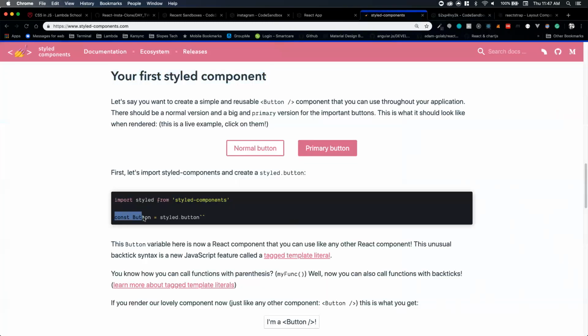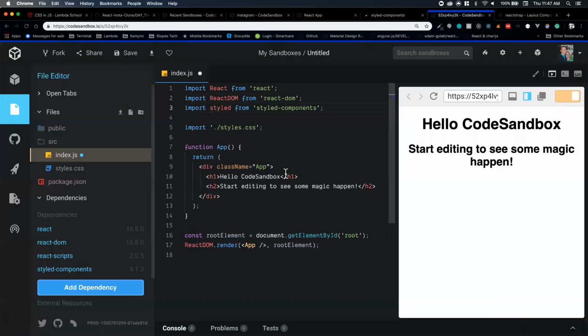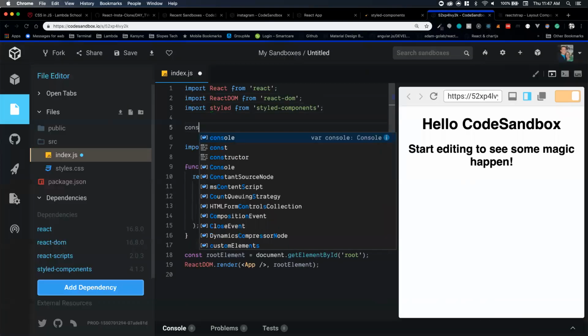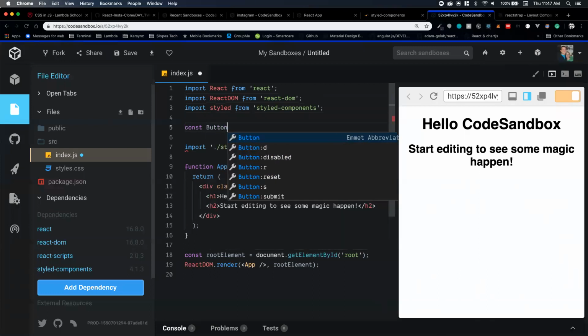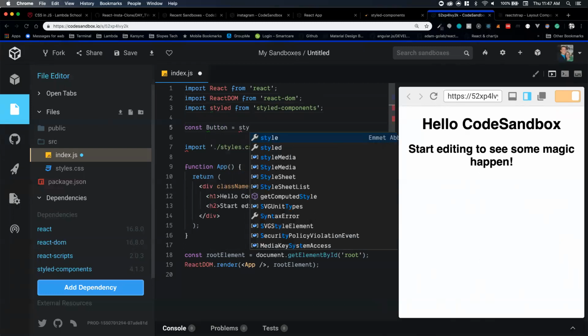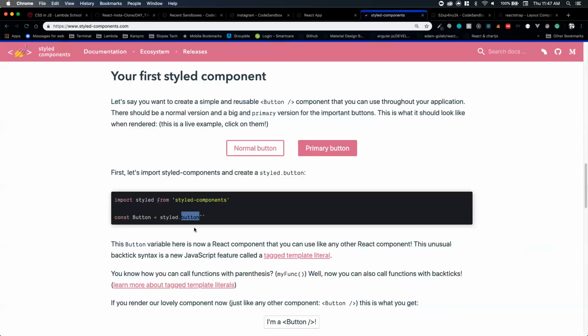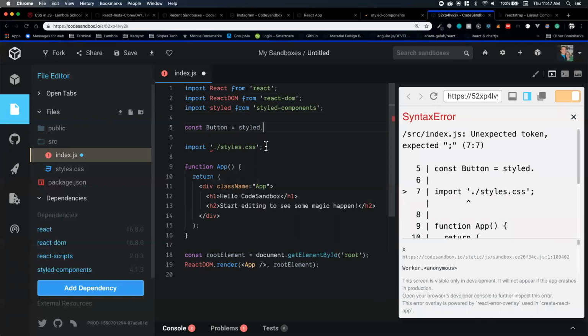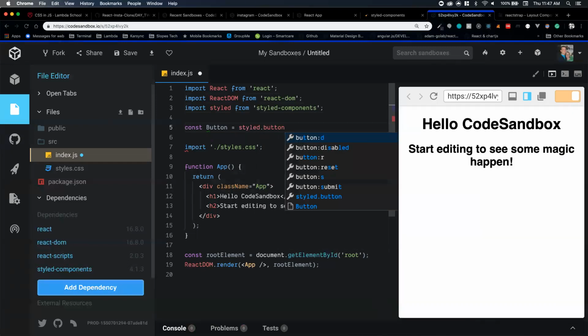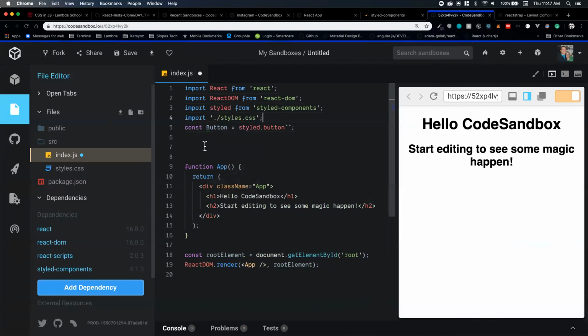Then we're going to create a variable and set it equal to whatever the heck is going on right here. All right, well, I'm sure they will tell us what the heck is happening. Styled dot button, right? Styled dot button, okay? Now, and then this double backtick thing. Oh, let's import this up above our const.